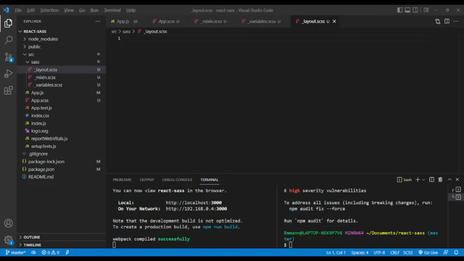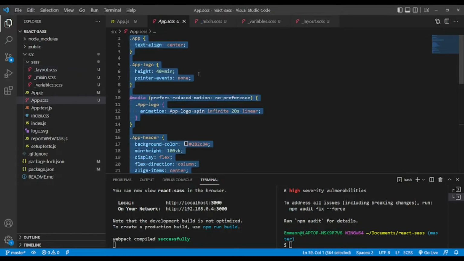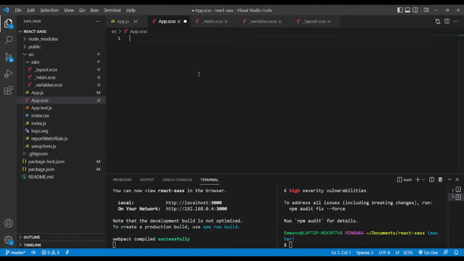After that, let's go in app.scss. I'm going to remove all of these. Now let's import. Let's go in the SASS folder. I'm going to import everything, and we don't need to add the extension.